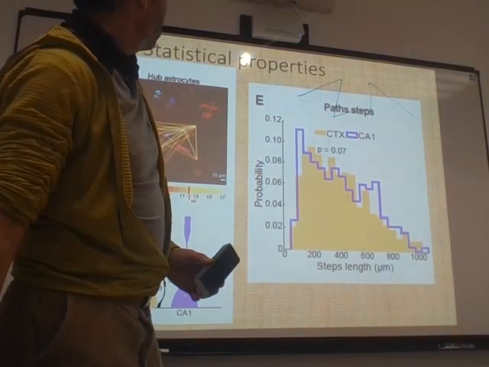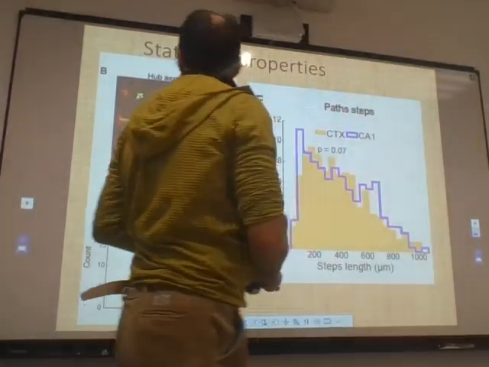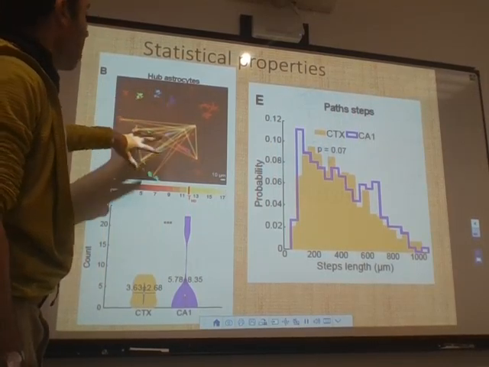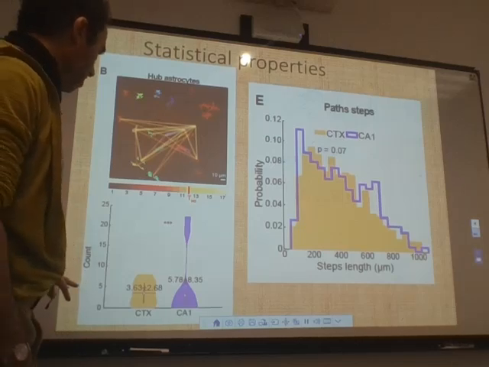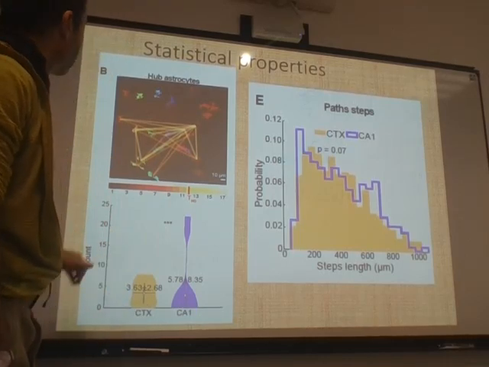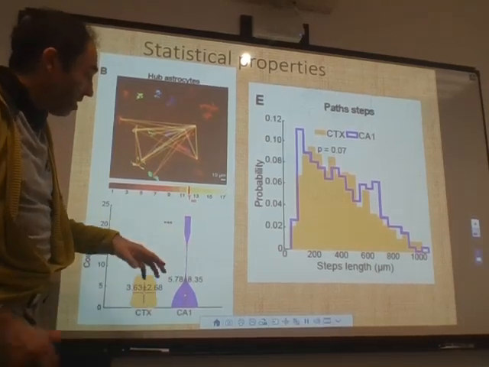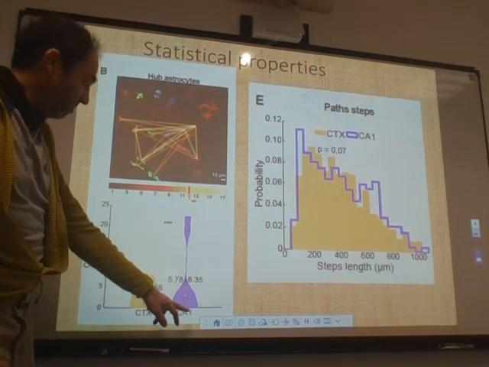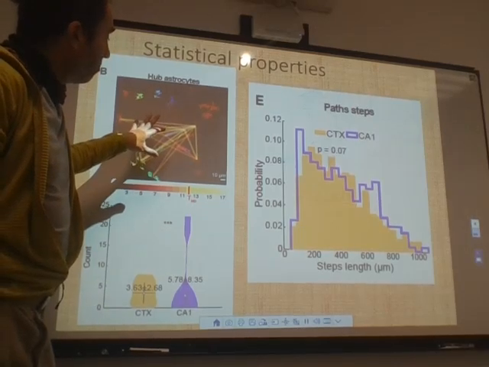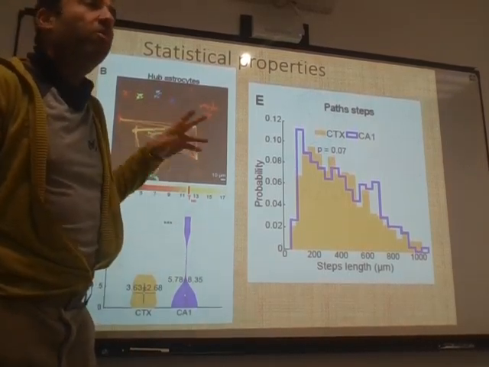Maybe I step back to the past slide. I went a bit quick on this. This was the hub astrocytes, the astrocytes that are well connected, and I think what we did here is this violin plot about the hub astrocytes, showing the difference between the two regions. So here, obviously, there are many more connected astrocytes in the hippocampus than in the cortex. Again, we haven't correlated this with anatomical connection. It just comes from functional connectivity.